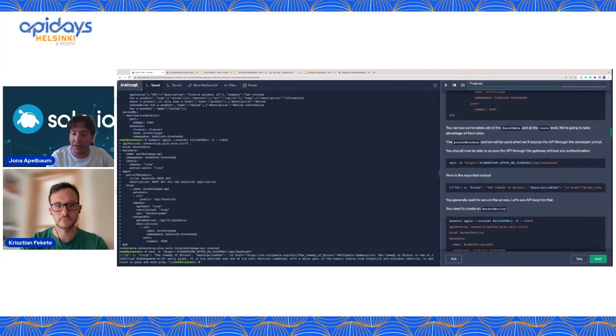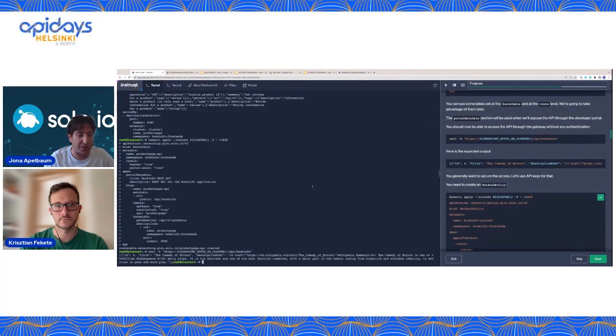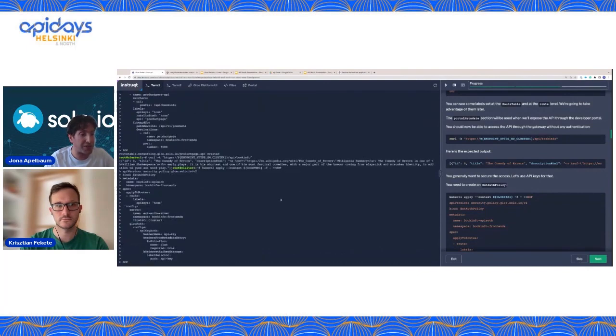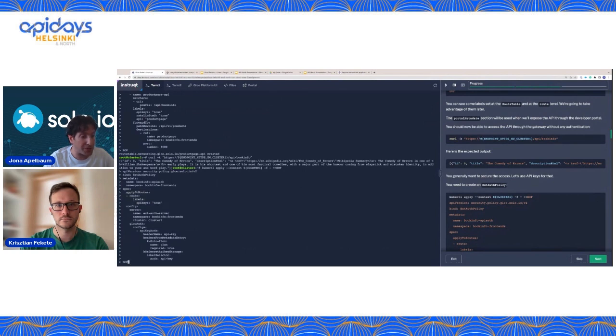Krisztian showed it earlier, but just exposing the API is not enough. You want to secure it. So we're going to apply an external authentication policy. I'm telling you that every time I apply that route, I'm setting API keys to true, and every time I set API keys to true, apply that authentication policy. In this case, we're not using Keycloak, we're using API keys. You may be familiar with API keys. You get a key, and this is what you use to access the API.